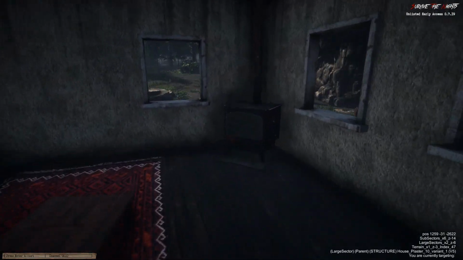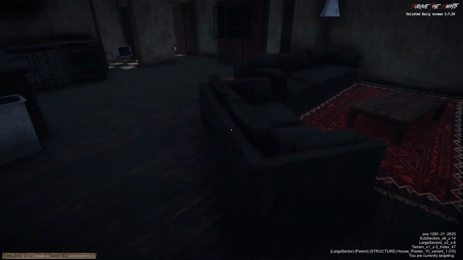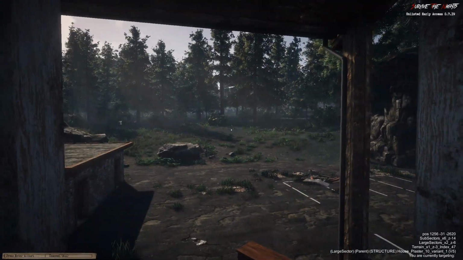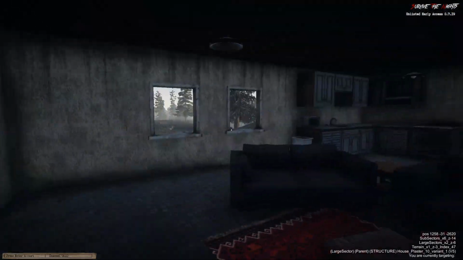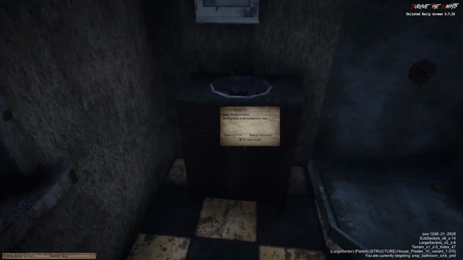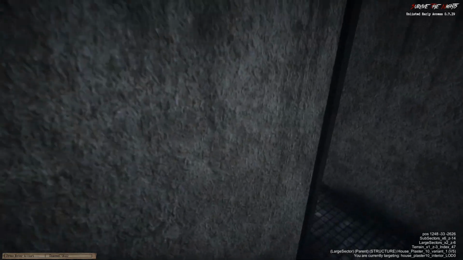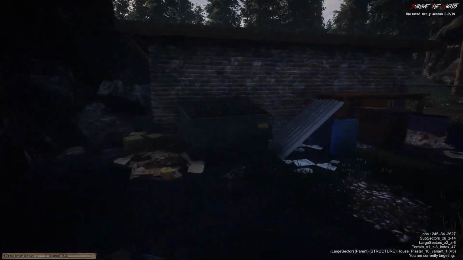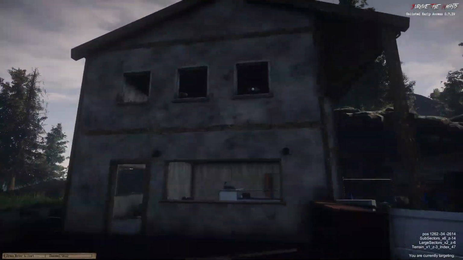Alright, I want to see if I can at least get this fire going. Because if I can, then this might be where I'm staying for the night. Yep. Perfect. Only lasts 10 minutes though. But we put some firewood in there. Alright. I think I'm going to take the firewood with me for now. Just in case, I'm going to go venture out while it's still daylight. You don't want to do much exploring at night. It's a very bad idea. It's how you die. So I'm going to go out during the day and explore. I take the firewood with me because if I find another house or something, I'll be staying the night there versus trying to stay here in this, I don't know, convenience store area.